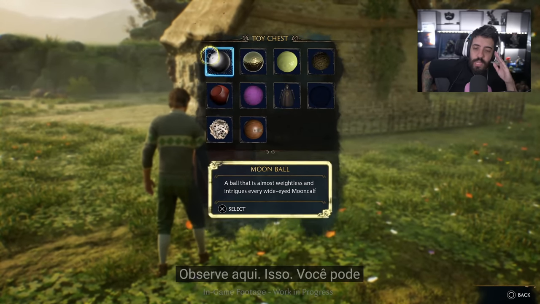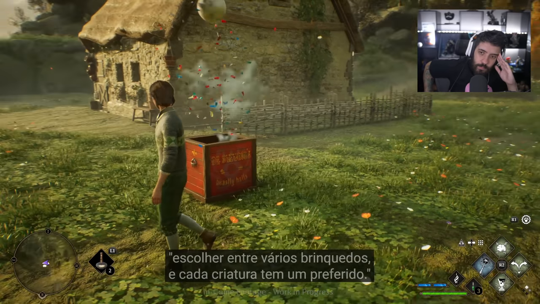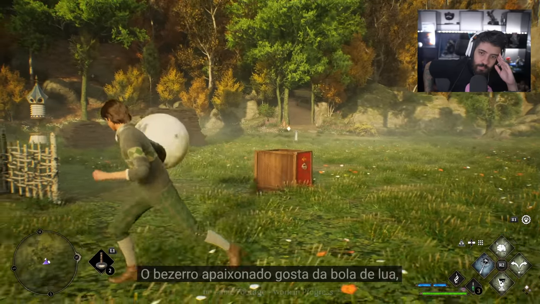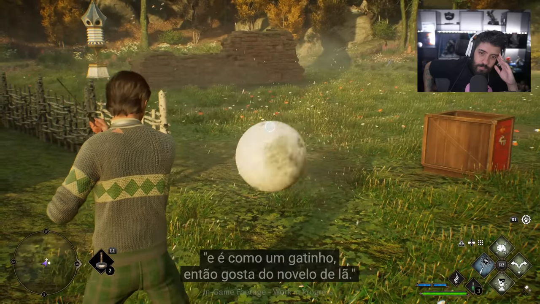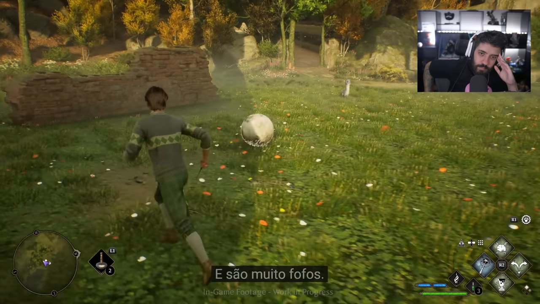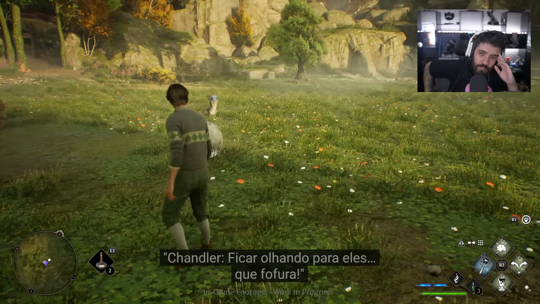That's so cool. And there's a bunch of toys in it, and each beast has their own favorite toy. So as you can imagine, the mooncalf really likes the moon ball, or the niffler, as like a little cat, really likes to chase the yarn ball as well. Right. And they're super cute. Oh my God. Watching them, it's so cute.